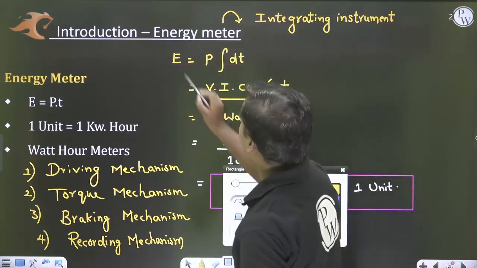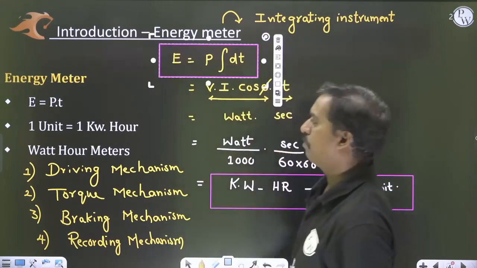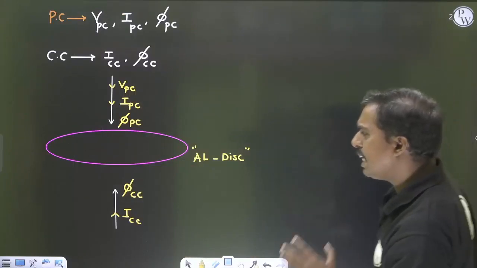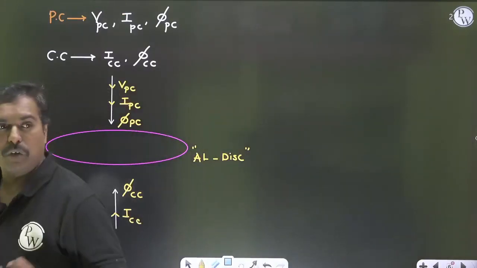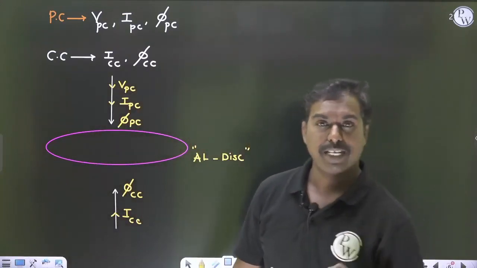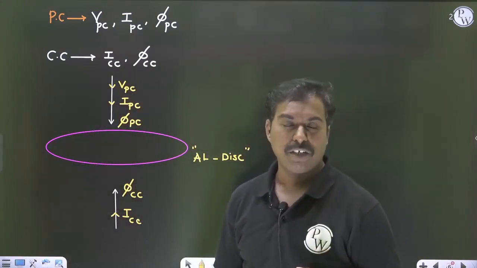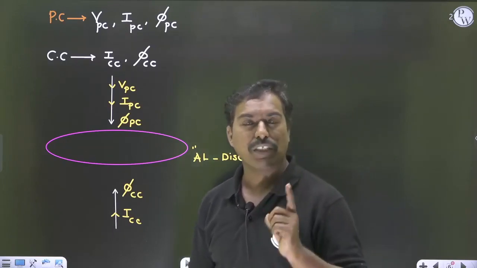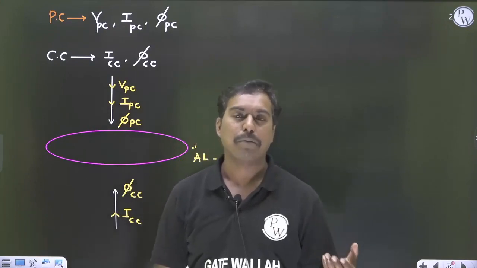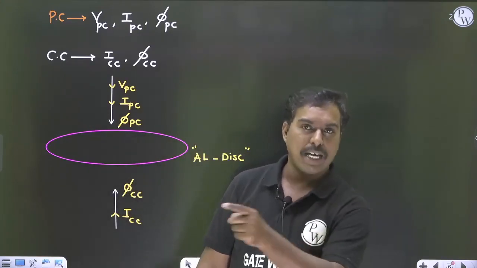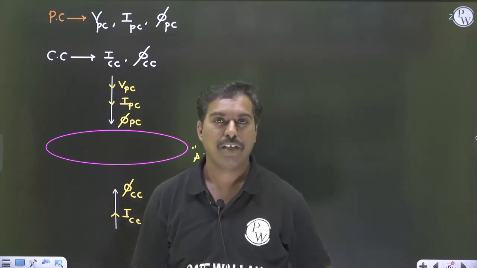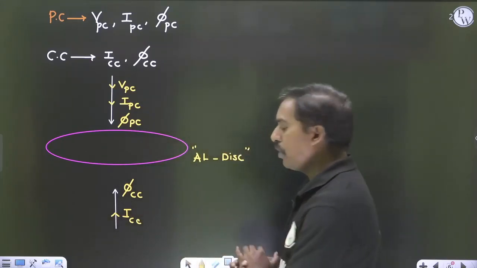Energy means power integrated over a period of time. Okay. So now, to understand that, we have to clearly understand these flux concepts. Then only we can understand the phasor diagrams. Why do we need a phasor diagram? Because we need the torque expression. The torque is always because of the interaction of the flux and the current. If you see the PMMC, in the PMMC, torque is equal to BINA, B-I-N-A. So that is the interaction of B and I. Similarly, here also we are going to have an expression.